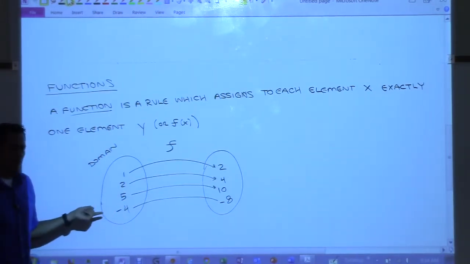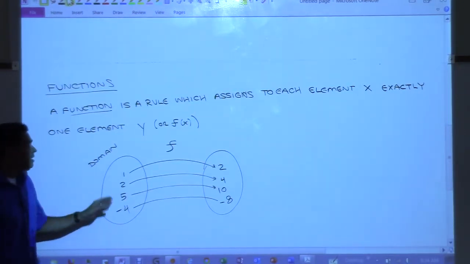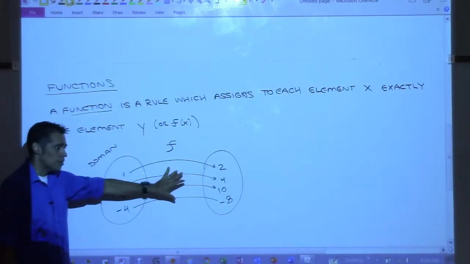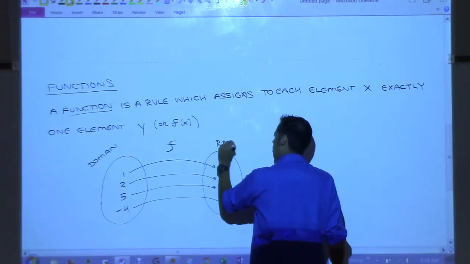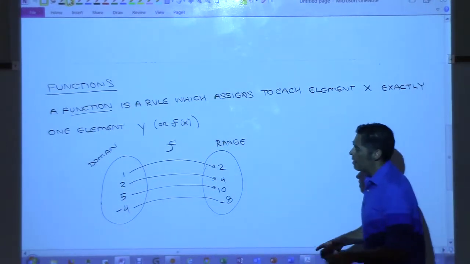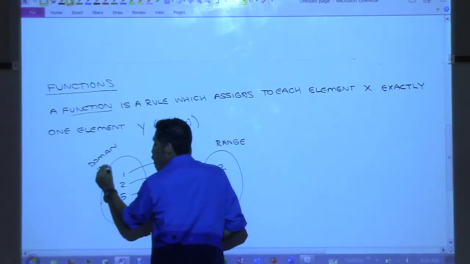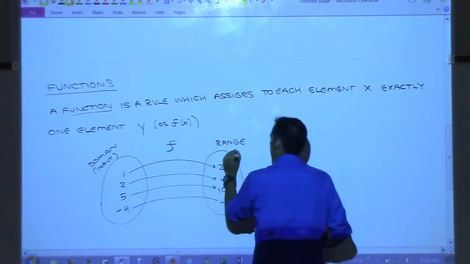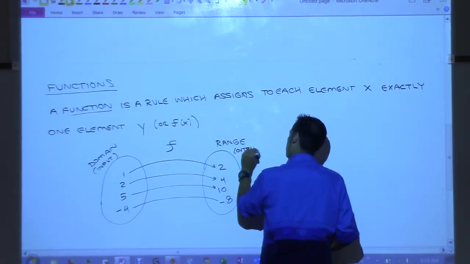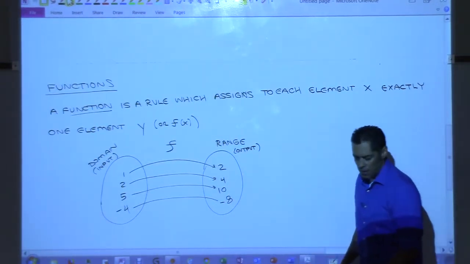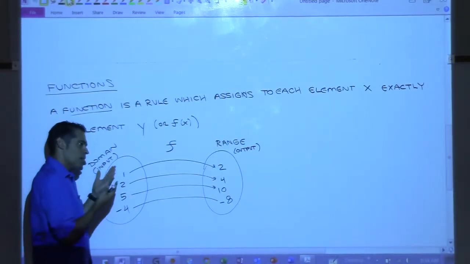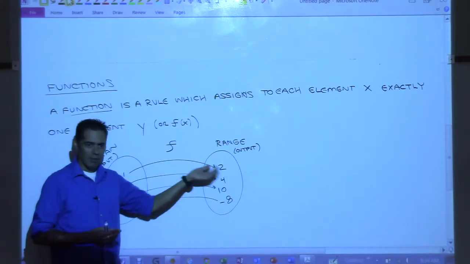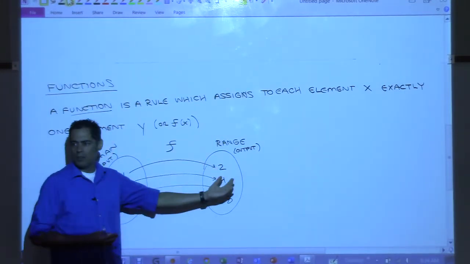So can y'all tell what the rule is here? I'm just doubling it, right? All I'm doing is multiplying the number by 2. So this is a specific example of a function. The numbers that come out, this is called the range of the function. Another way to look at the domain is this is the input, this is what's going in, and then this is the output. I like to think of a function like a car wash. You take a car and you send it through the car wash, and a clean car comes out, right? So the rule is that the machine is going to clean the car.